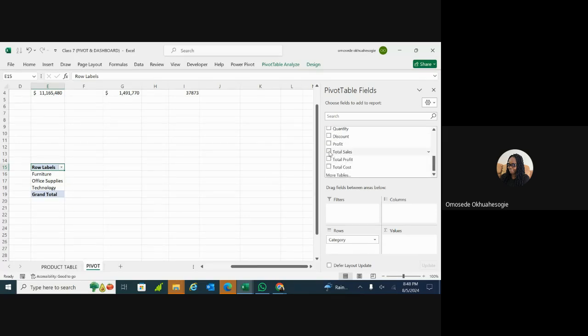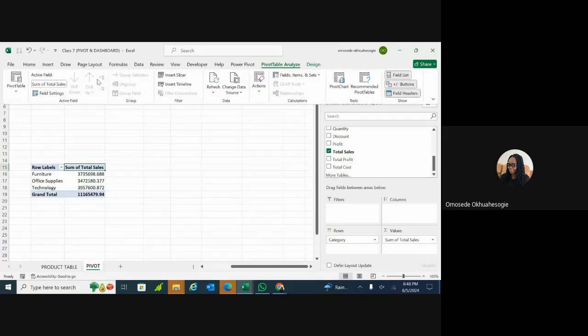So we'll go here now and you can either click on it or drag it, it's also your choice. You understand? So this now is the total sales for each product category. We need to give the pivot table a name. So we'll go to the ribbon, to the pivot table analyze tab. When you click on it, you go to the left where you have pivot table name, and then you name your pivot table.